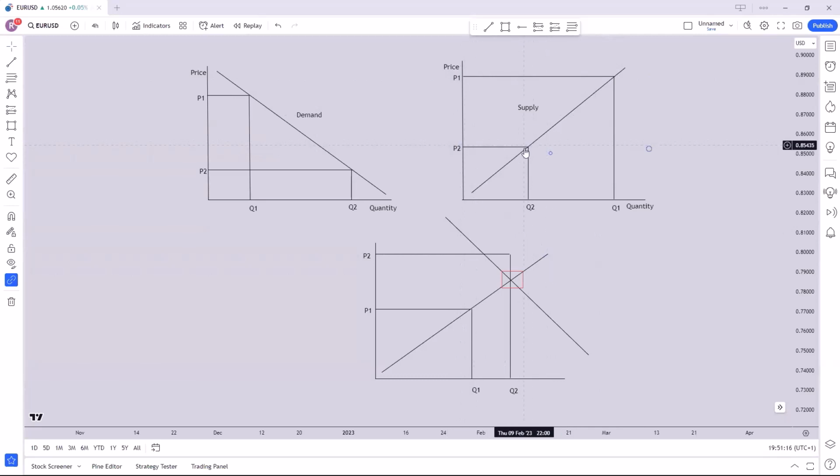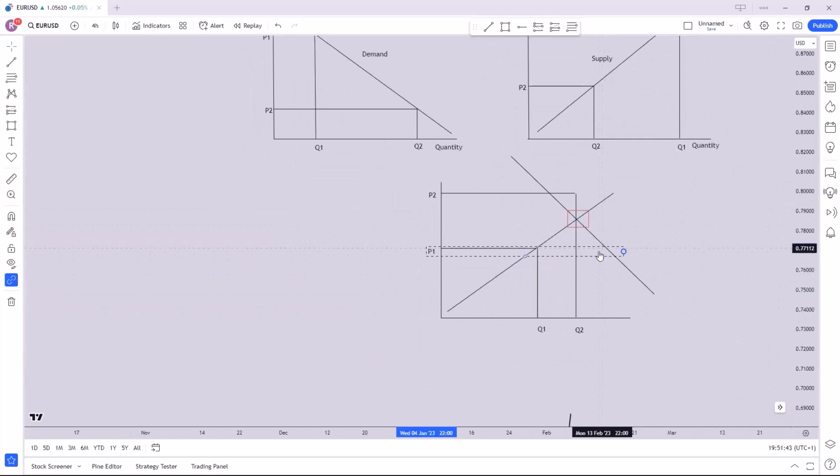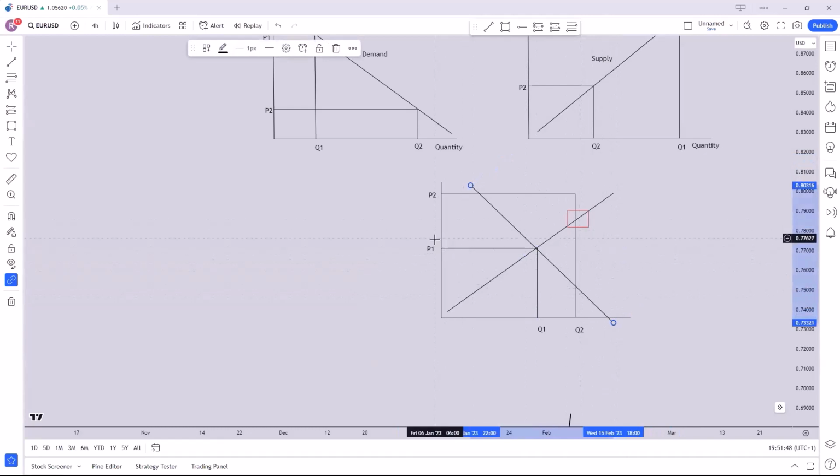And when the price is low, the quantity of supply is low because the suppliers don't actually want to continue selling at this low price, or rather they would sell all their current supply at this price to then get more once price is starting to go higher. Obviously, they would then buy at the lower price to then wait to start releasing their supply at a higher price. And then again, when the two come together and they are combined, when demand meets supply and price is somewhat in the middle and quantity is somewhat in the middle at the equilibrium, this is where the meeting point is.